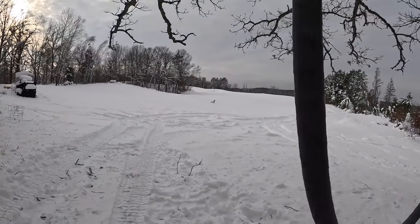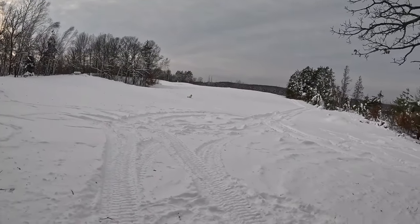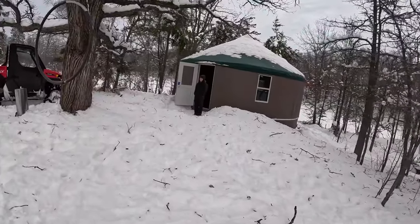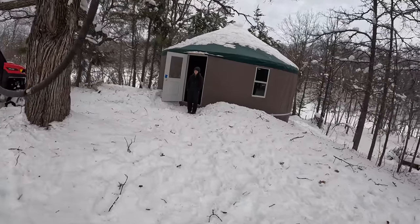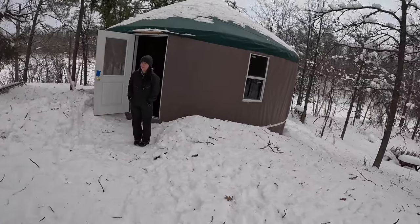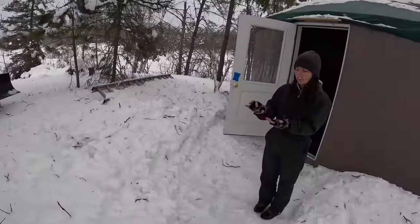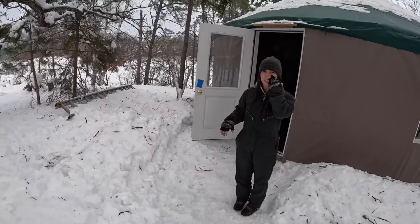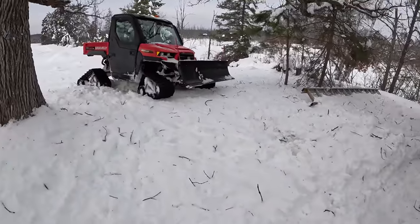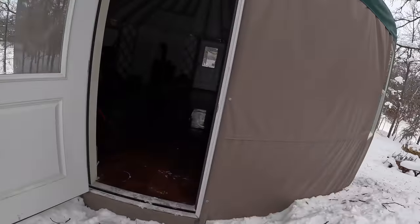Hey, Snooka! What are you doing out there? She's like, it's warm. Last time she could only last a couple minutes. She's a mountain dog. It was so cold over here because this is a windy spot too. It's so nice right now, but when there's wind, oh boy. She gets icicles this big in between her toes, and she can't even walk. She's like, what do I do? I'm like, oh, I'm so sorry. You need to be built better. I'm going to build her shoes.